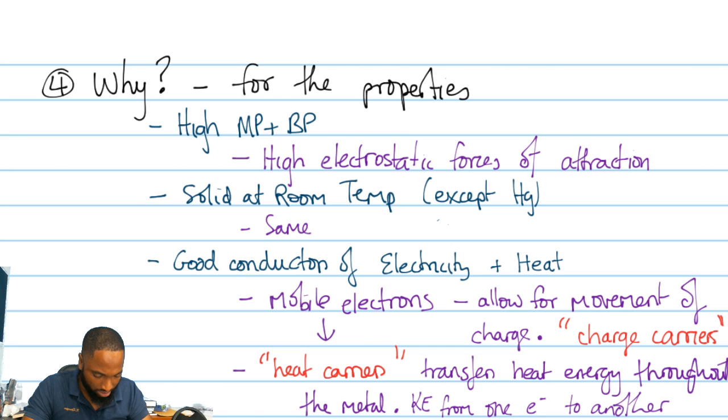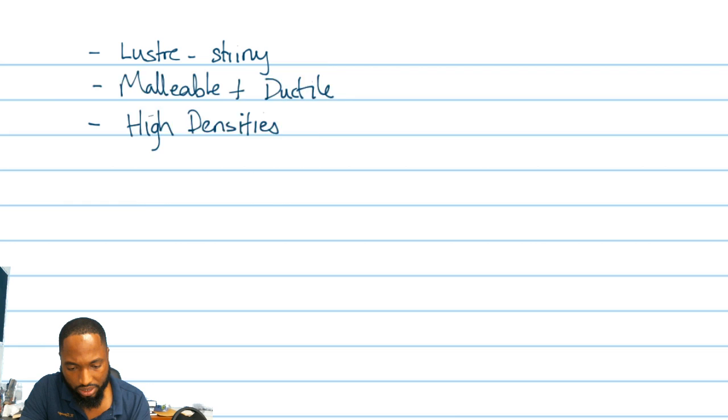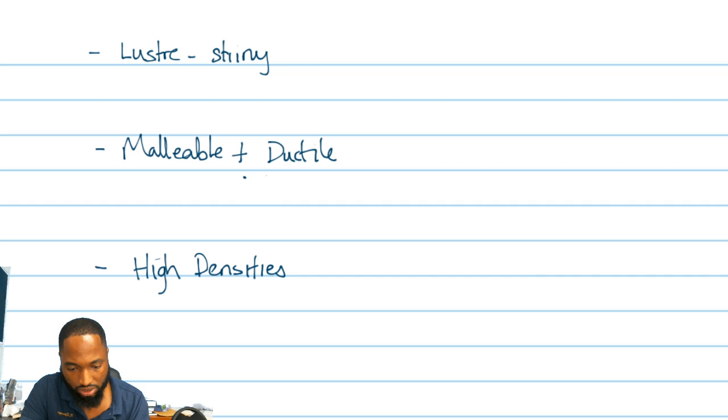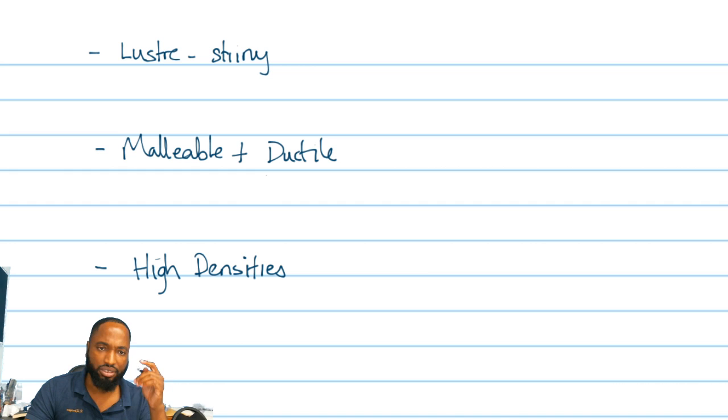What's the next question? Why is it malleable and ductile? Or we wanted to get the wires for the rest of them. So we have, why is it shiny? Do y'all know why it's shiny? So how we see things deals with photons. So why are metals shiny? Anybody have the answer to that? Why are metals shiny? Why are metals malleable and ductile?